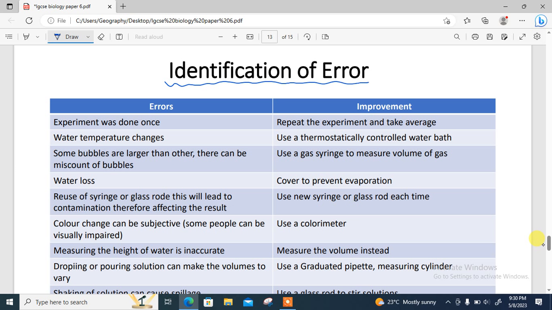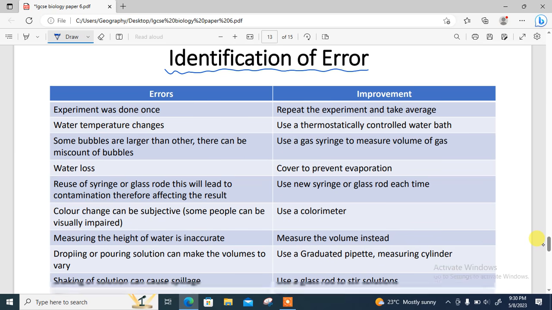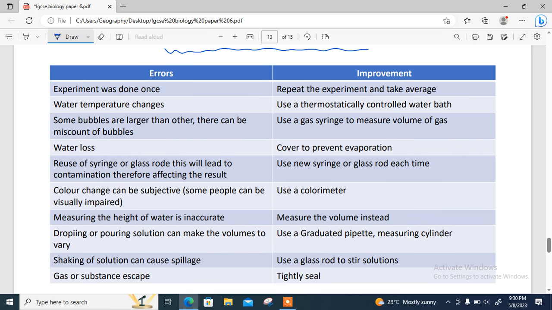Identification of error in an experiment. So it comes out like wildfire. So these are samples I just gave. So when you read through the steps in this exam tomorrow, you should be able to identify errors in each step. Now, what this material will help you to do is to give you examples of some of these errors and how you can possibly improve on it.